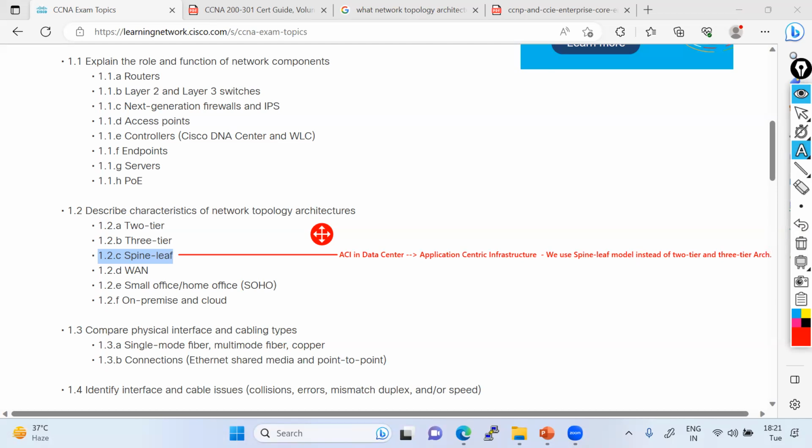So whatever we have as application centric infrastructure, that is the ACI in the data center, we use the leaf and spine model that is similar to the 2-tier and 3-tier architecture, but the name is leaf and spine. So how are they going to look?